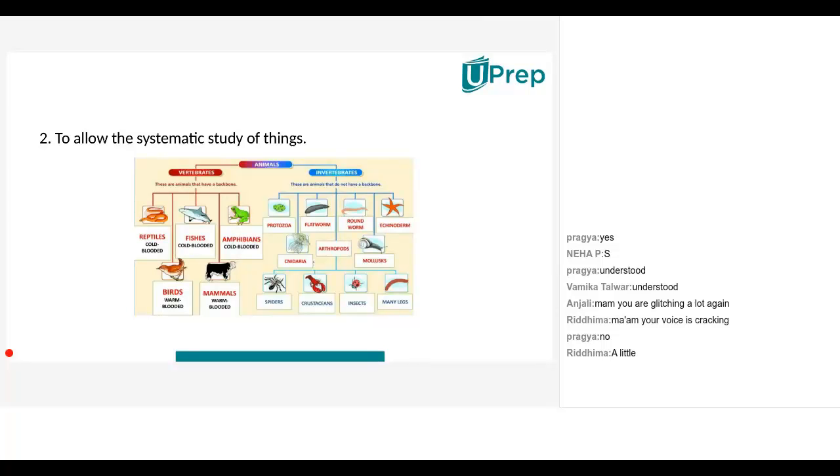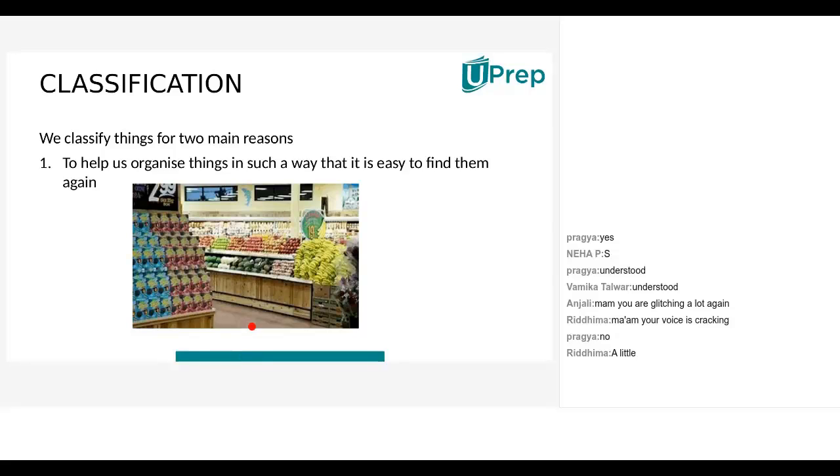So classification, two criteria we have discussed now. One is to organize the things in such a way that it is easy to find them again and again. Example, a supermarket or a medical chemist shop. Whatever the drug, if we ask the person in the shop, within a fraction of a minute he'll go and get the medicine. They organize the medicine in such a way that picking them again and again is a very easy task. It doesn't take much time. They won't search. By seeing your prescription, they'll go and get the medicine and give it to you.